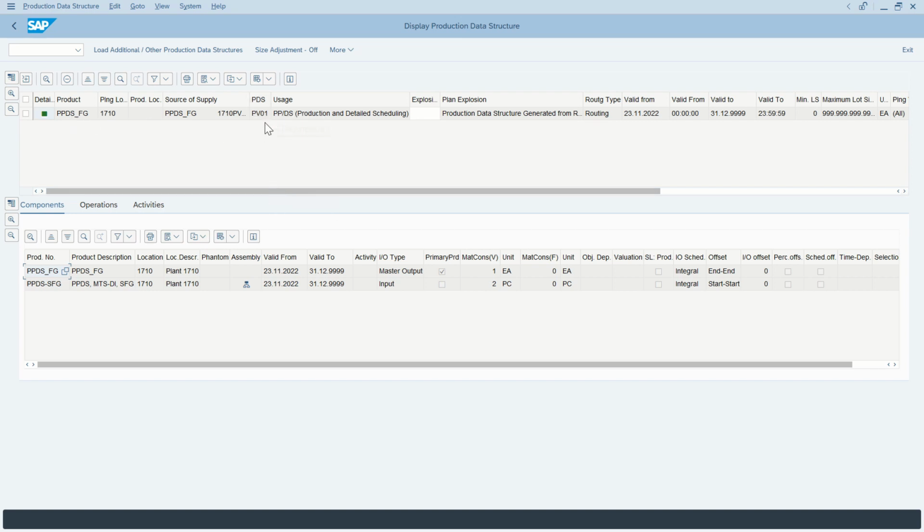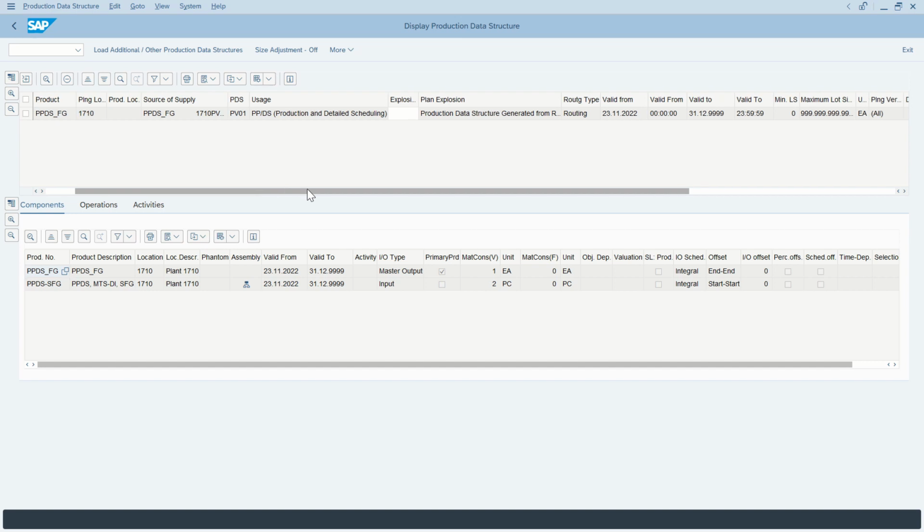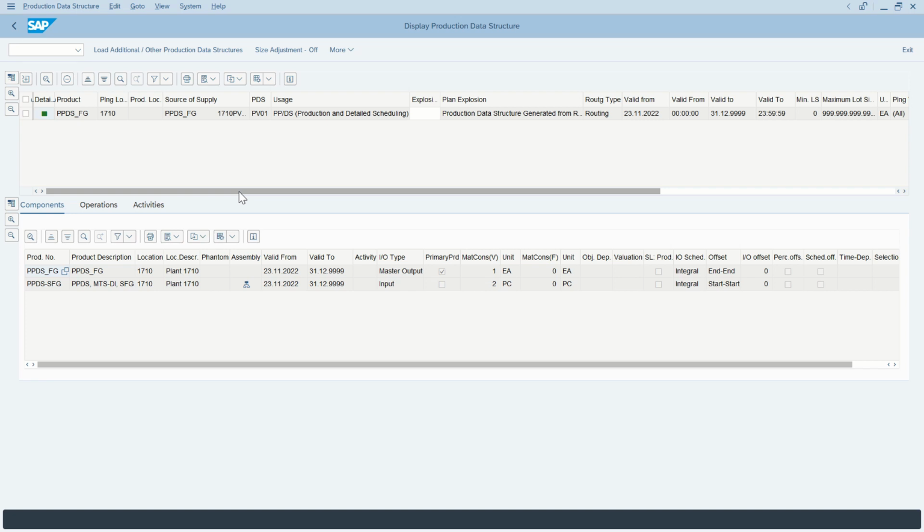production version PDS is nothing but PV01, which I have created in the production version. The same version is transferred here with the help of live cache. Okay, so there is no need to create anything, we just need to check whether it has been transferred or not. Initially, during the first release of PPDS, we had a separate T code to transfer the production version from S4 HANA to PPDS within the system. But now with the help of live cache, it will be transferred automatically.